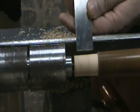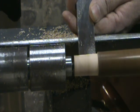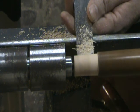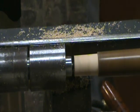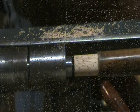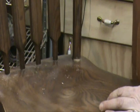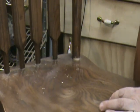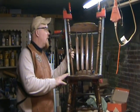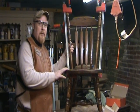Okay, I'm just going to take a hair off of it to get the final fit. That should do it. There, looks like a perfect fit. I've got this all dry fitted together. I'm going to take the clamps back off of it. I just want to make sure everything fits well, and then we'll glue it up and I'll be all done on this project.